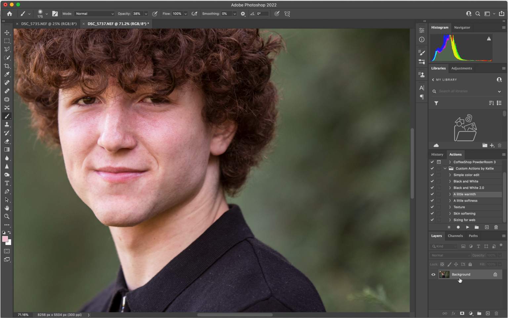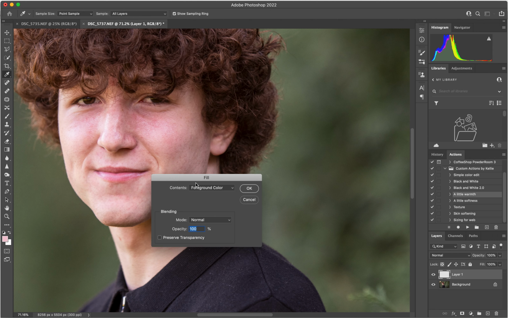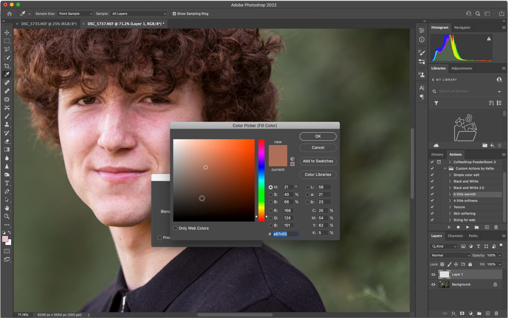So for redness in skin, what I do is I create a new empty layer, which is just this little icon right here, create a new layer, and I fill it. So I come up to edit and fill, and I choose a color. I actually have a formula. The hex number for this is BADFC4, and it's this kind of minty green color.